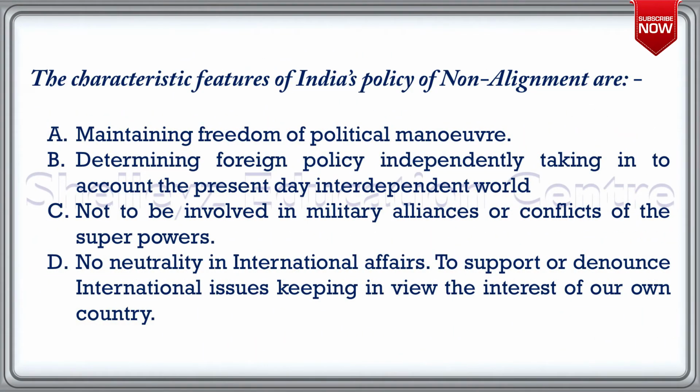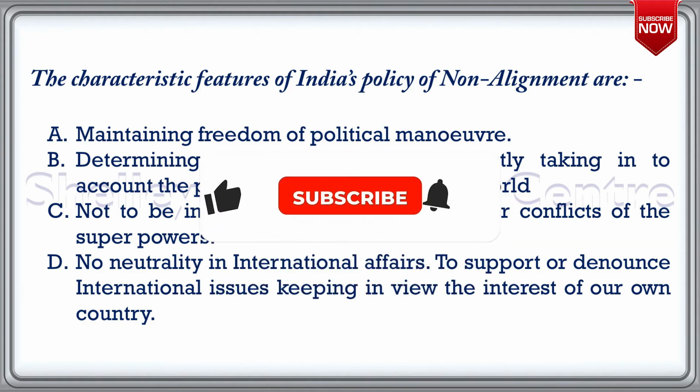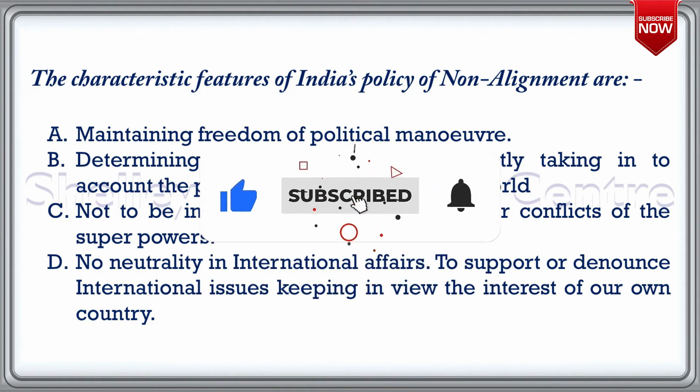The characteristic features of India's policy of non-alignment are: A. Maintaining freedom of political maneuver. B. Determining foreign policy independently, taking into account the present-day independent world. C. Not to be involved in military alliances or conflicts of the superpowers. D. No neutrality in international affairs, to support or denounce international issues keeping in view the interest of our own country.